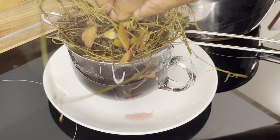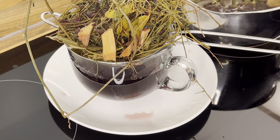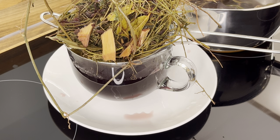This is the Cerasee, guys. Cerasee tea. I'm gonna put some more hot water on that and leave it overnight for me to drink it tomorrow.